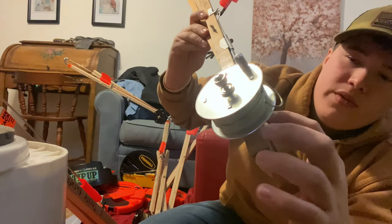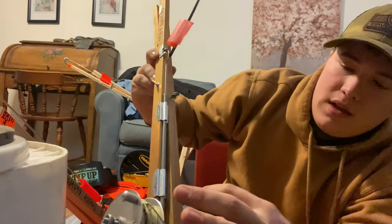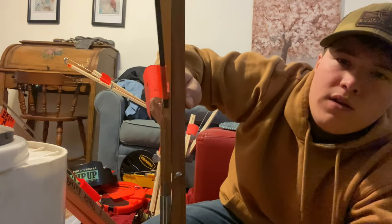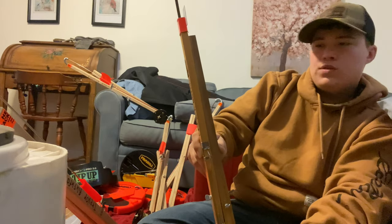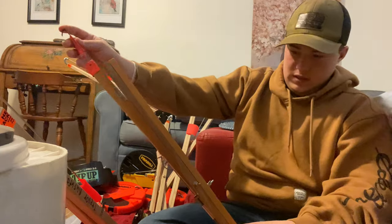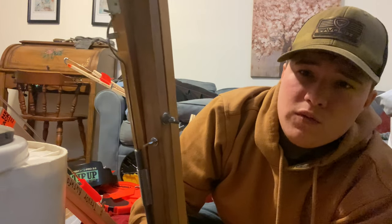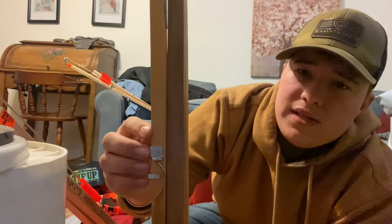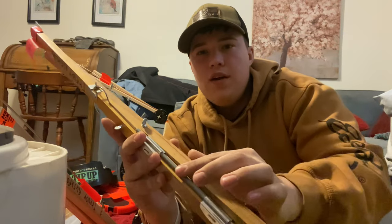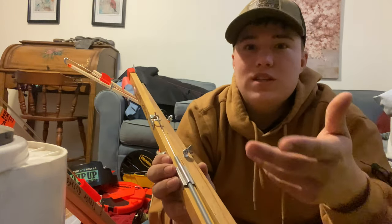The way the HT works — there's a metal rod, and when the spool is turned, it hits this little metal rod and actually turns it, flipping the flag off so the fish can take it. The way the Heritage is set up, there's a little piece you hook the flag on, and when the spool turns it moves that piece, which pushes the flag off. With just a flat metal piece like that, it is possible for the HT to wind-trip. The casing comes down into a plastic casing, which is fine — I haven't had any problems with it. It's probably not as durable as a metal one, but it also doesn't freeze, which is awesome.